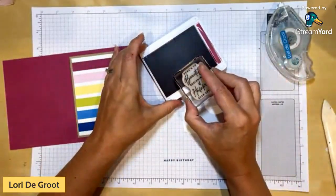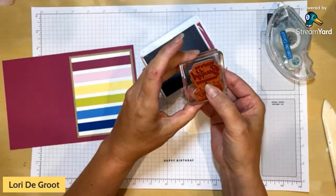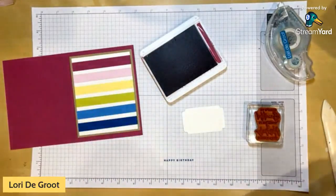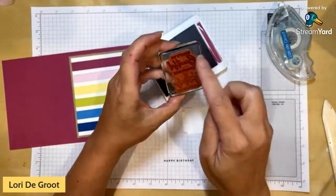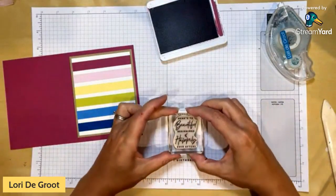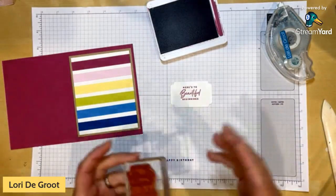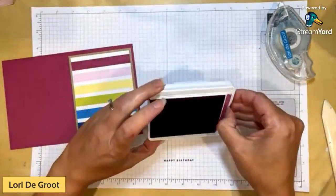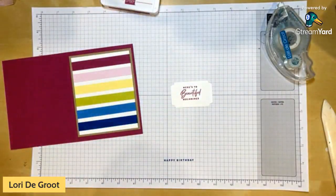So I'm going to take this, but only ink up to beginnings. You could put a Post-it note or something on there so that you don't stamp too far down. I was going to try to wing it here, but then I did get a little bit. But there, I can just get my chamois in there. So I've just inked up to here's to beautiful beginnings. And I'm just going to stamp it in the middle here. There we go. And then you could put a follow-up sentiment on the inside, like congratulations or happy birthday, or like this could be for anything, right? And you could follow that up on the inside.